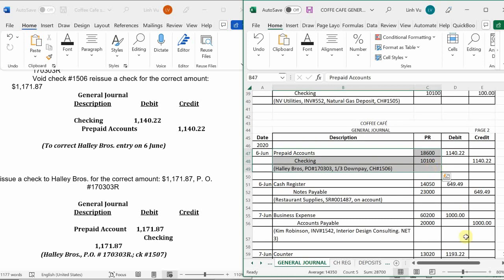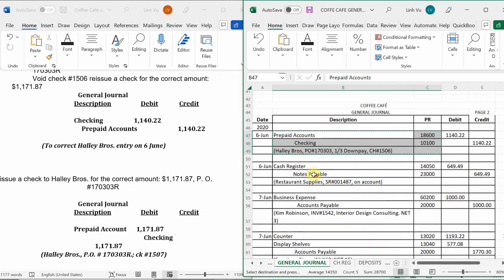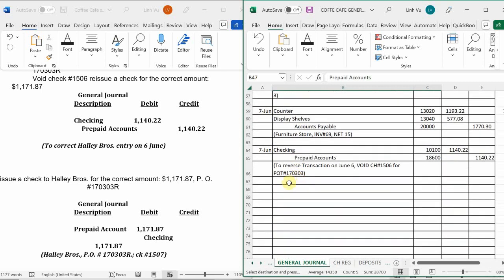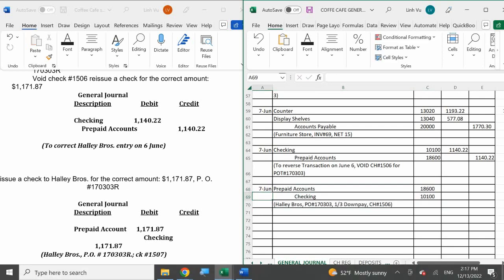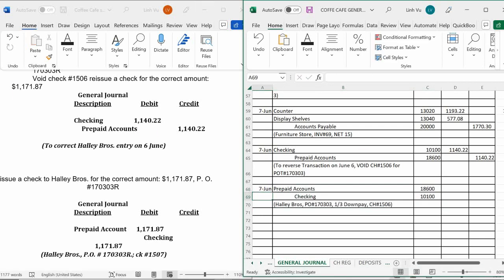Okay? So I'm going to go ahead and save some time here by copying and pasting a transaction I've already created. Okay, and I'm just going to modify a few things, right?